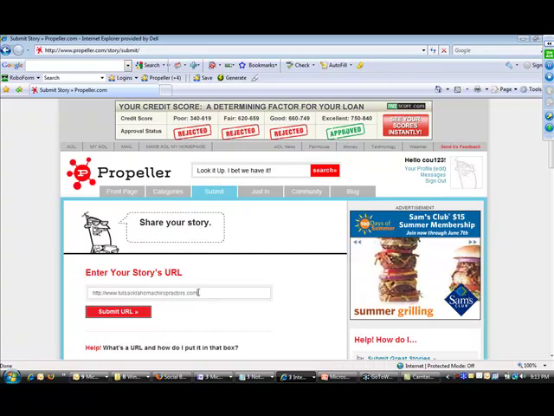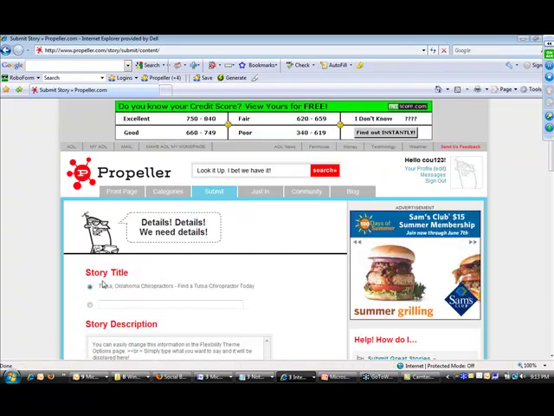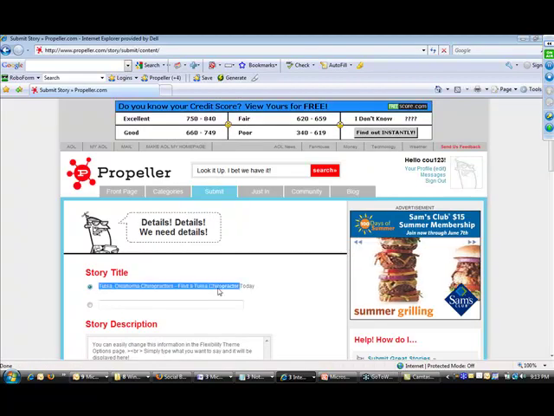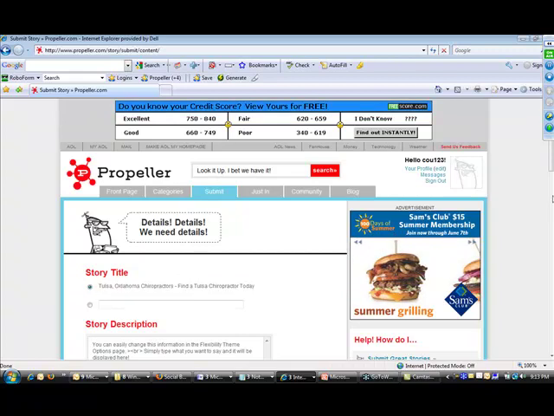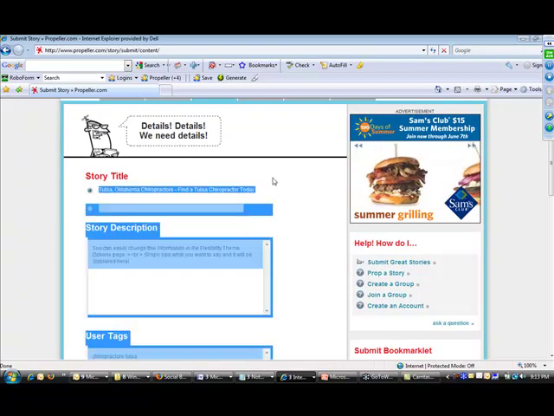And some of these sites will let you only submit an article of your website. So instead of typing in your whole website, you might put in your website with an article attached to it. So if you get a notice that they don't like that, you can go back and fix that. But here it is, story title. They will pull from your title tags, so if you've done a good job with your title tags, you should be in fairly good shape. I always like to test it, but if you don't like what they give you, just go right over here and type that in. But I'm going to just stick with what they've given me here.